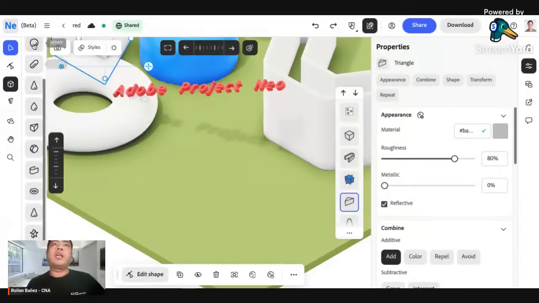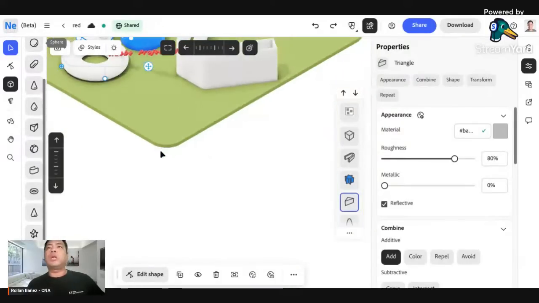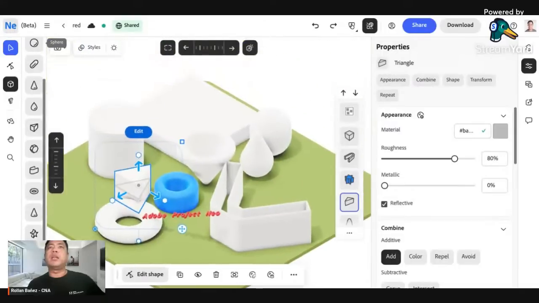For example, I'm just going to create a new project here. Let's create a new one for us to be more guided properly, and then let's discuss how we can use this. Let's go back home.